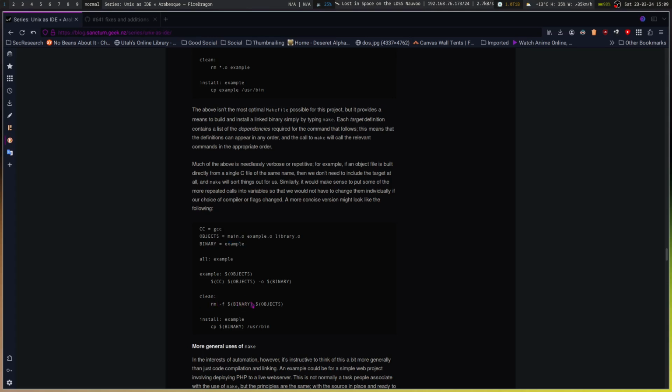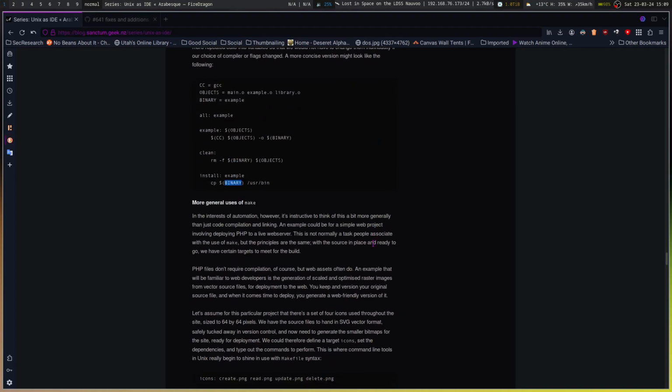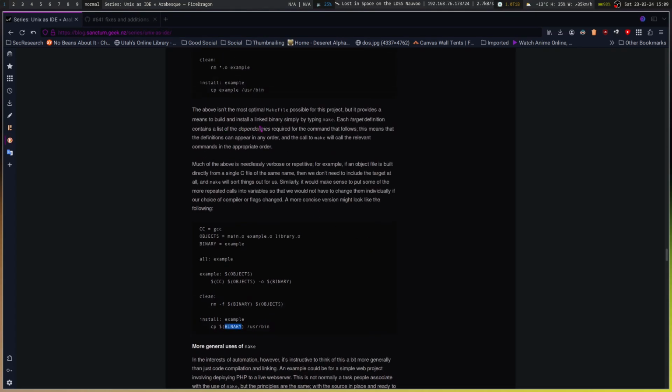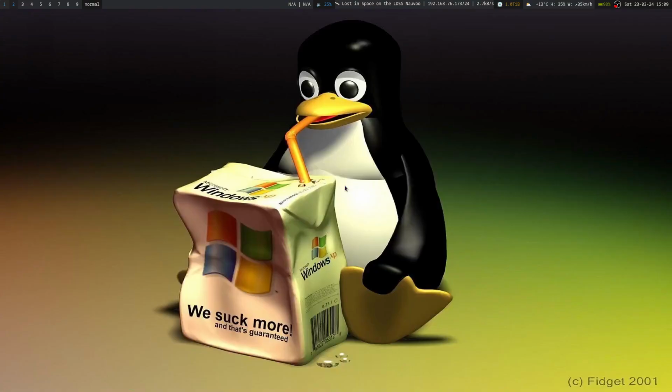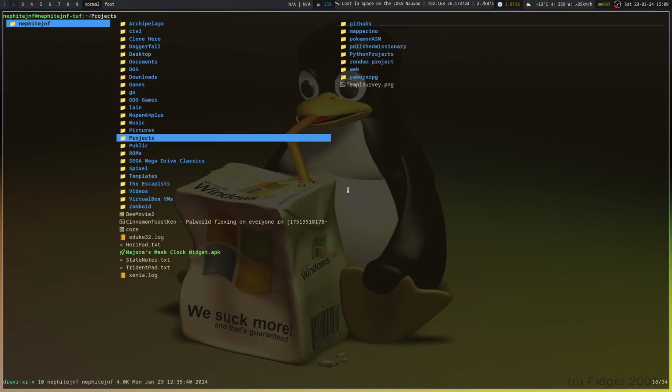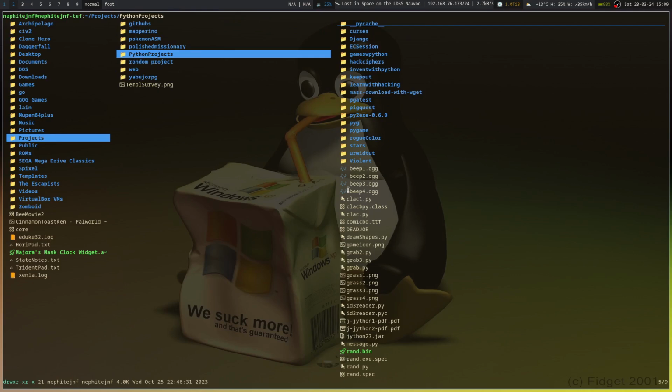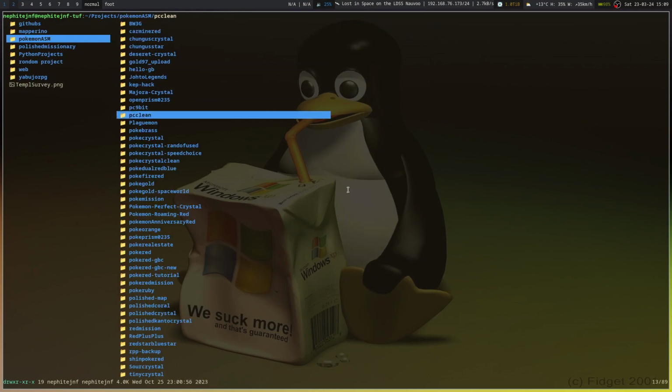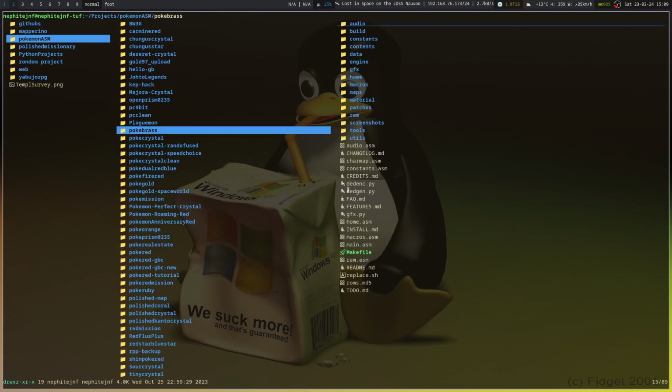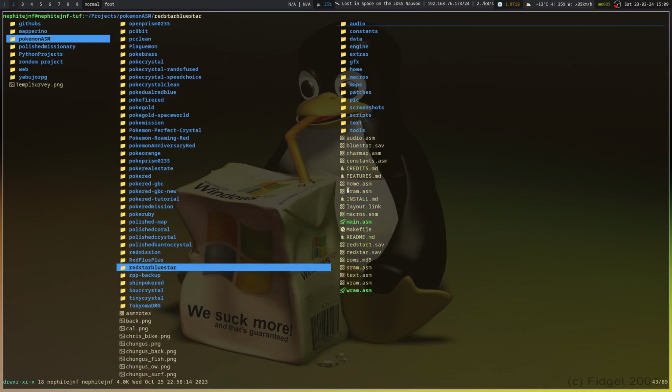Our clean will clean the binary and clean the objects, as noted here. And then our install will install the binary to /usr/bin. So we could rename the binary and it would just keep track of it without much thought. So this Makefile is just a short example. A more complex example, as noted, that would change things would be like going back to a Pokemon project.